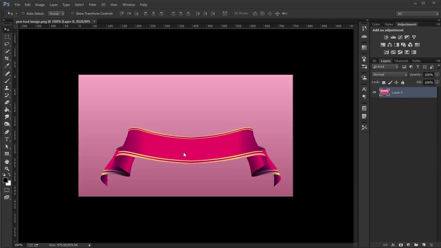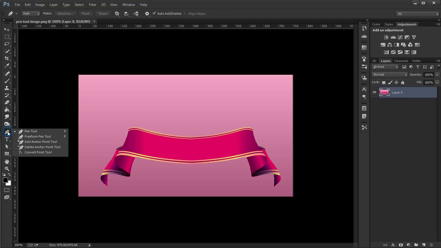The first thing that we can do is hit P on our keyboard to pull up the pen tool, or you can simply choose it over here in the toolbox. If you come to the toolbox and you right-click on the pen, you'll see that we have the pen tool and the Freeform Pen Tool. The Freeform Pen Tool has gotten a lot better with the newer version of Photoshop. It used to give us way too many nibs or too many anchor points when we used it, but let's see how it works.